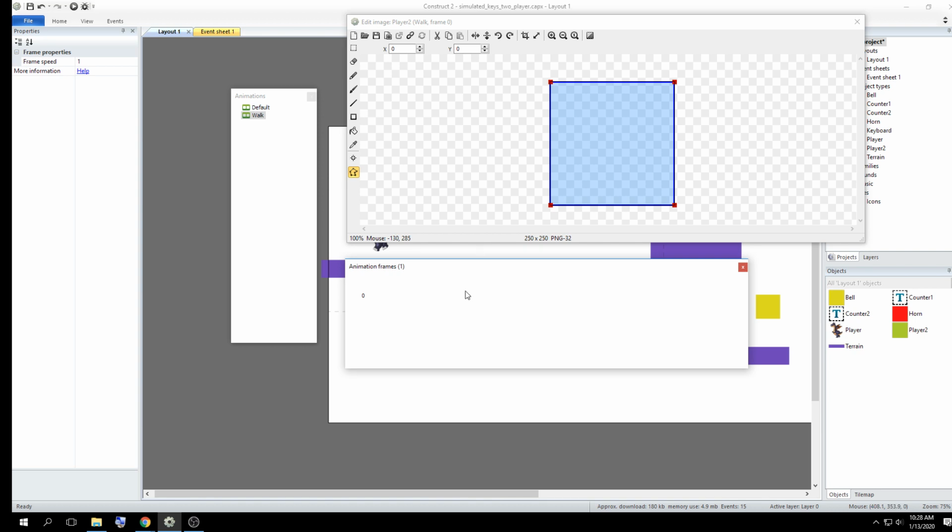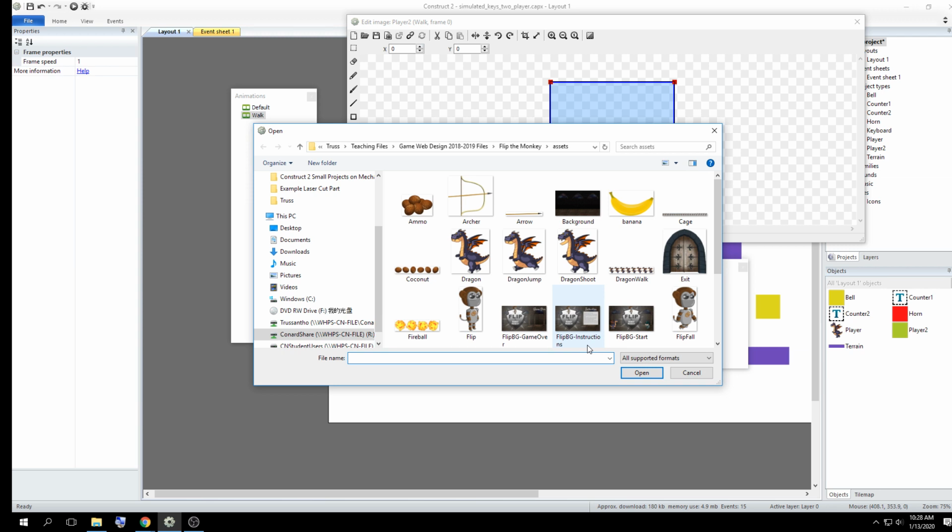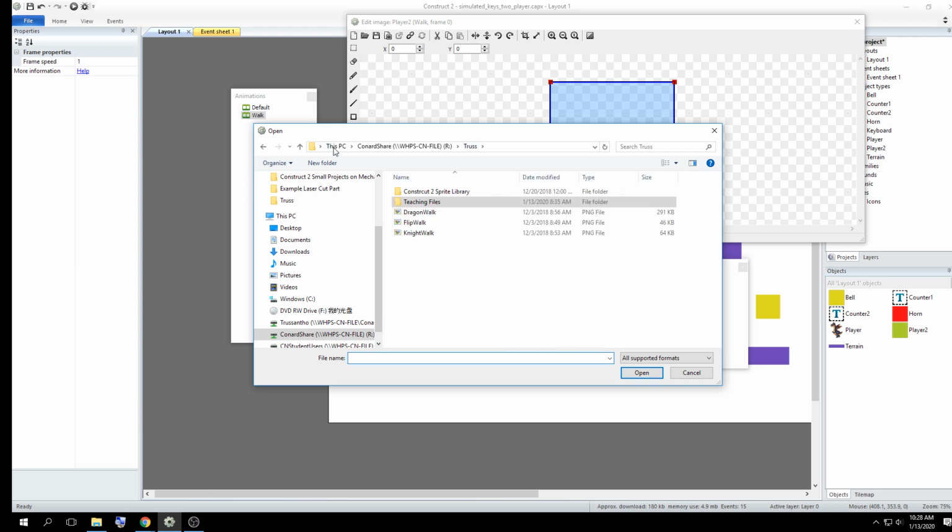We're going to add the walk sequence. So you're going to right click, go to import frames, and this time alternate, and switch to import frames from strip. Okay, it's not a sheet. A sheet is different than a strip. We're going to do a strip. It's basically a row of pictures. So insert from strip, and then it's going to ask where. So once again, you're going to go to the trust folder on the share drive, and this is what I've prepared for you.